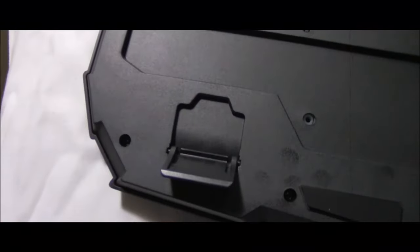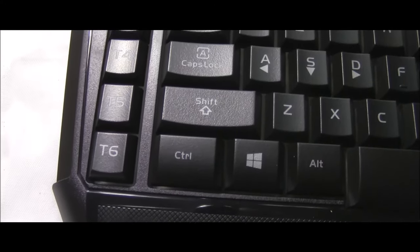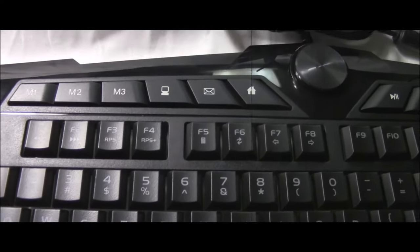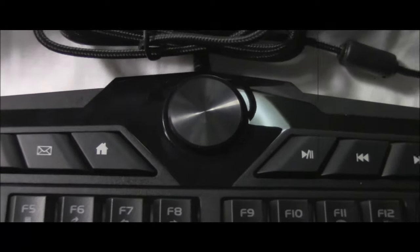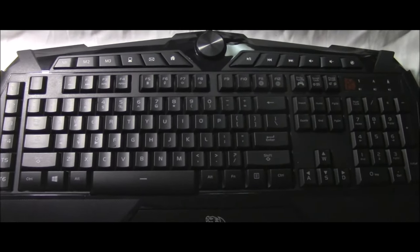Pull the box out of the way. On the bottom, it's got the rubberized feet. This is what the keyboard actually looks like in its entirety. There's the knob. We will bring you a little bit more of this keyboard when the lights light up.